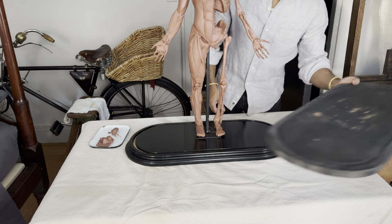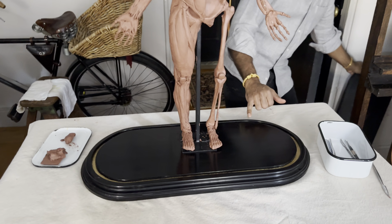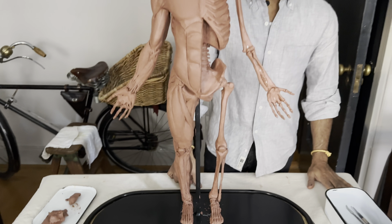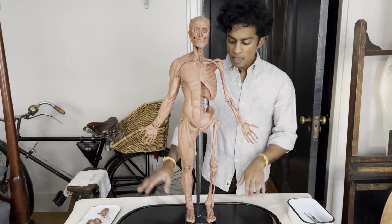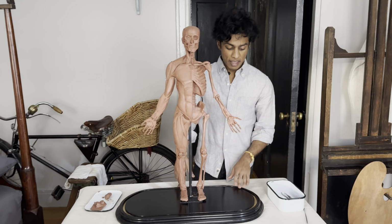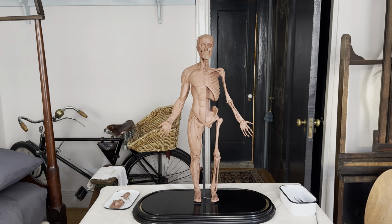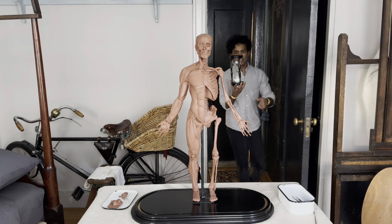And I had a new base made to the shape and size of that antique glass cloche. If you watch the video of Castorina in Florence when I was there in Italy, Marco Castorina had made this specifically for this écorché, and it was shipped over here. They also shipped me, let me show you what else they shipped me. I'm so excited about this. They made this for me.